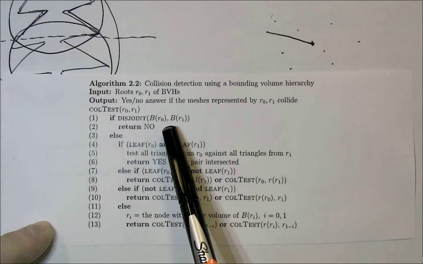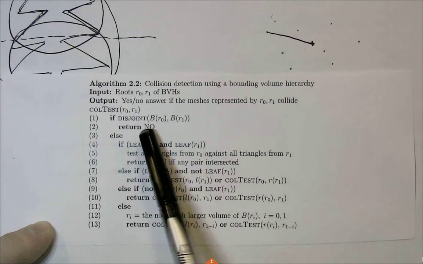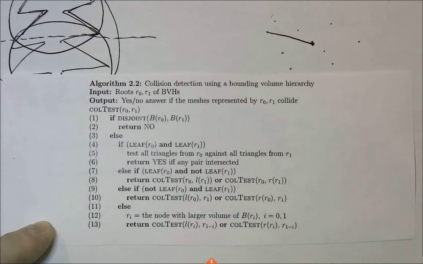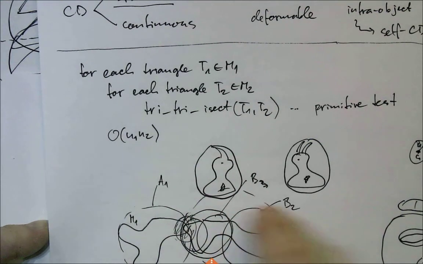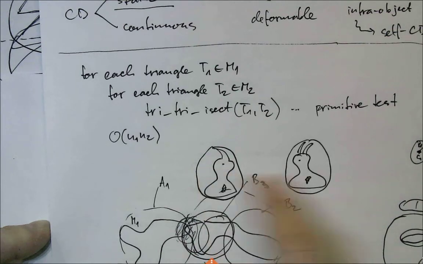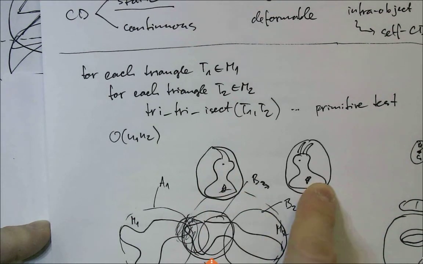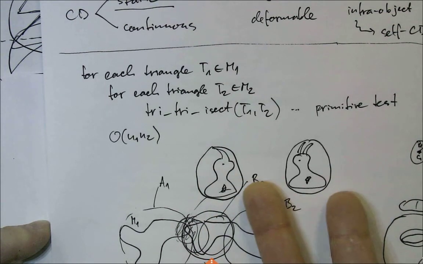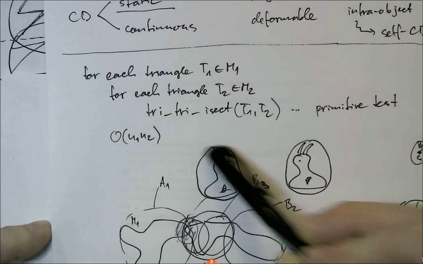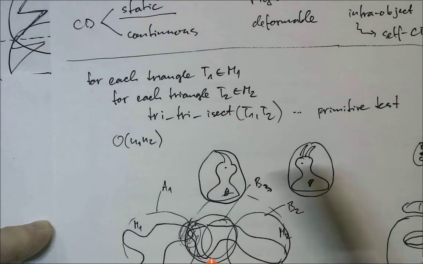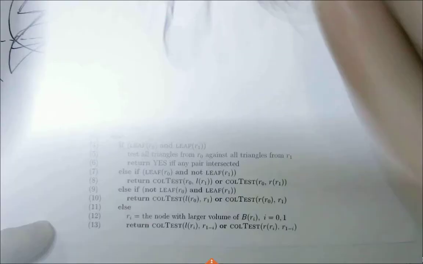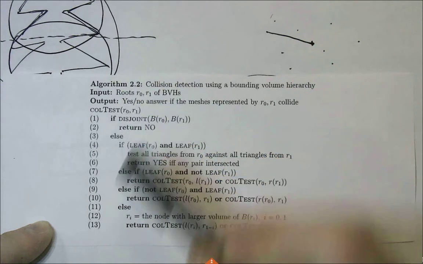Now, if they are disjoint, then we are lucky. Then we can just say no and skip all the subsequent computations, which this naive algorithm would otherwise do. That's the case when we are really saving, when we are discarding. If the bodies are really far away, this test is basically the first test that's being done. Do the bounding volumes corresponding to the root nodes overlap or not? If not, done. End of the story. Don't intersect, right? That's this no.